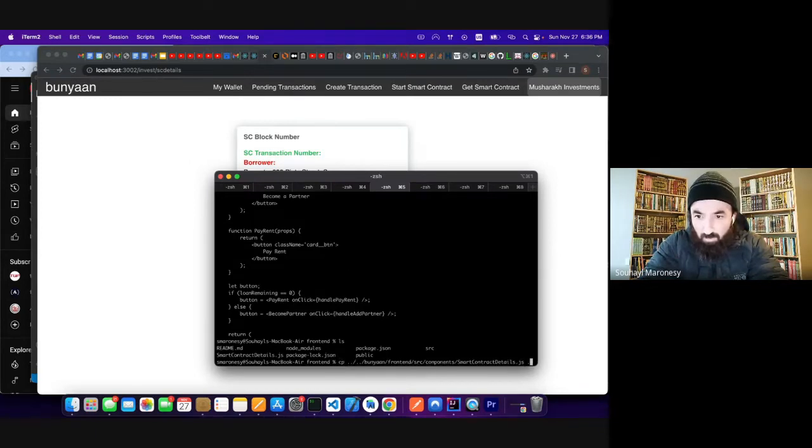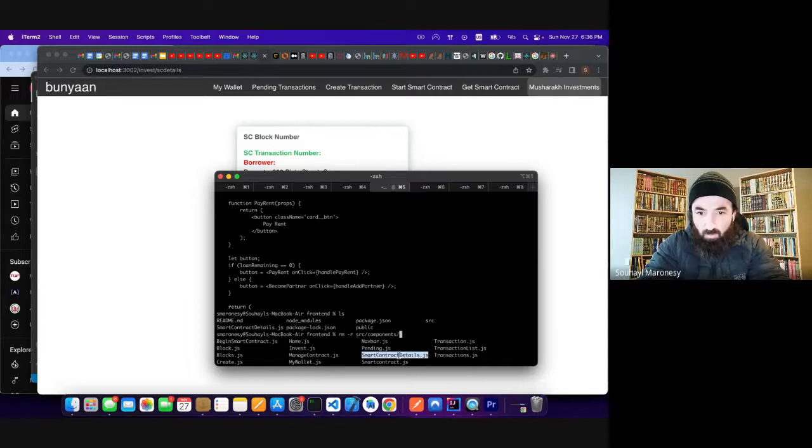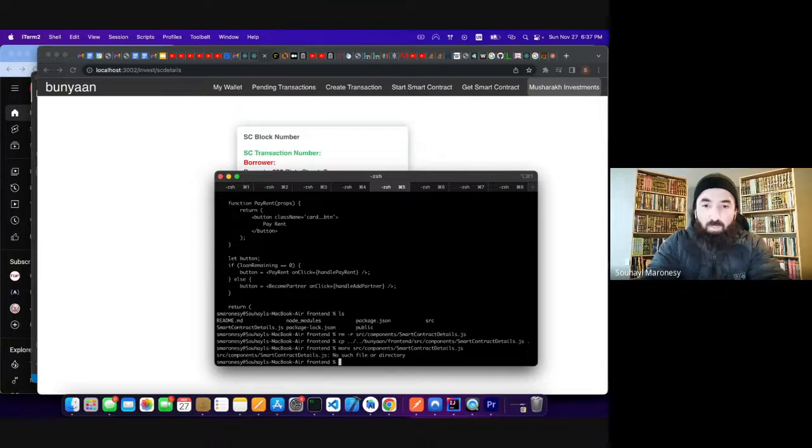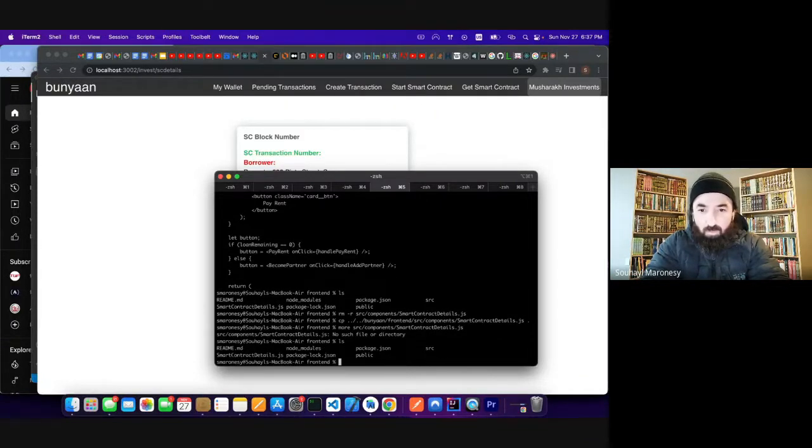No, I didn't copy the wrong one. Okay, let me remove it and re-add it. Copy. Oh, I'm copying it to the wrong place. I'm copying it in this folder when it's supposed to be somewhere else.